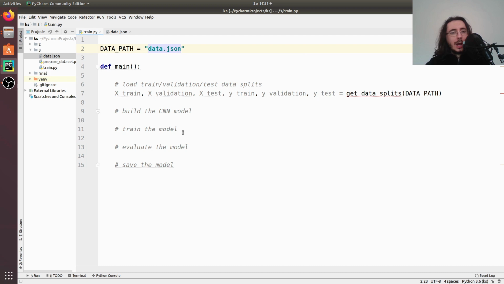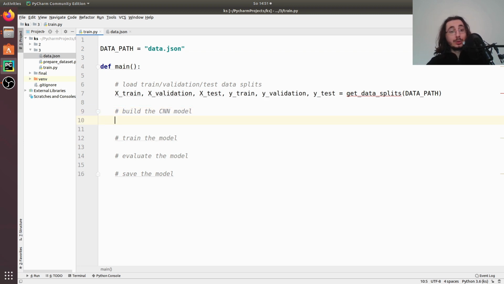Good. Okay, so once we've loaded the train, validation, and test data splits, then we need to build the CNN model. If we're doing that, we are gonna create another function, and again, I'm gonna just use this function here as a placeholder, and then we're gonna implement both this and get data splits.